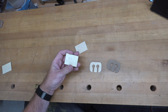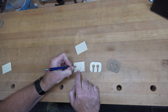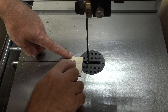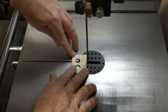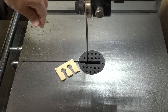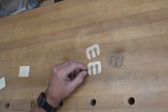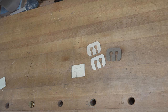For the band saw method, the first thing we do is mark the centers of our half-inch holes — it doesn't have to be perfect — and drill those out at the drill press. Then using the band saw we cut out our slots, and to keep it simple we do our round-overs on the corners over at the belt sander. And there is our band saw result — not perfect, not exactly like the scroll saw, but both are close enough to function just fine.